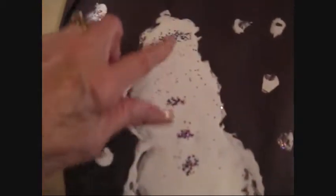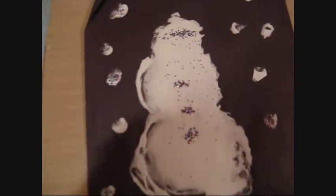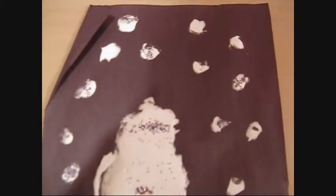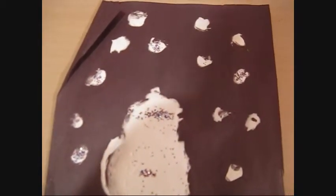This is a shaving cream snowman. And this is the glitter that's already been added to it after it dries. Oh, I think you can put the glitter on before it dries on the top of it, and it will stay. It won't sink in. So it's your shaving cream snowman, and you can put your sequins and the rest of it. Anyway, there's glitter on the shaving cream snowman. Sorry about that, I'm talking too fast.